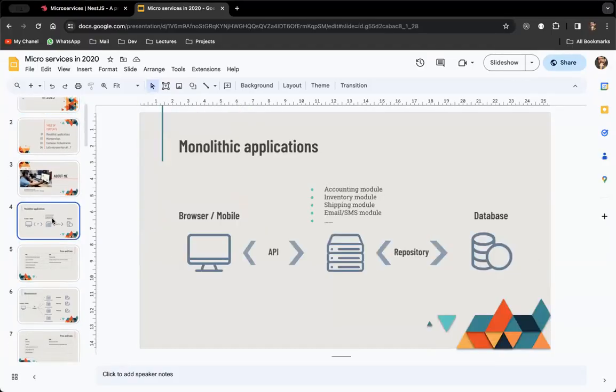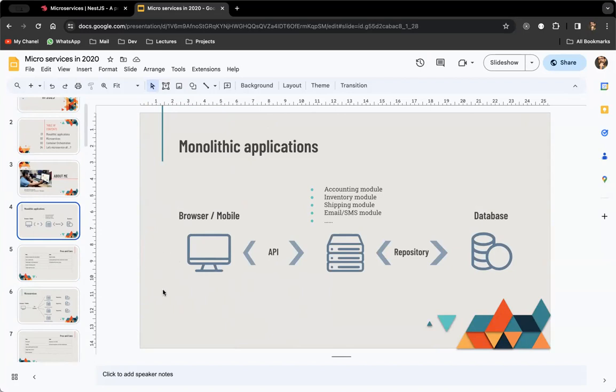So, when we are developing an application, this is the basic application architecture. We have what we call client, we have application, we have a database. This is what we call a classical monolithic application development.